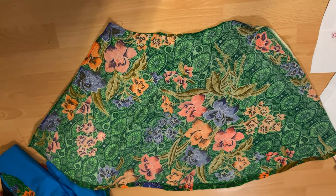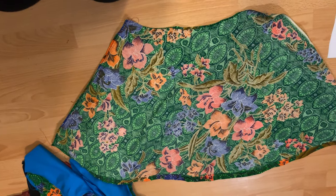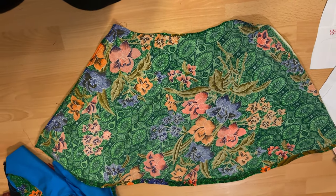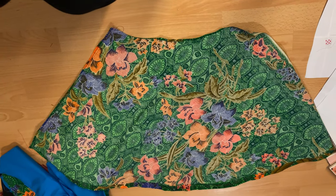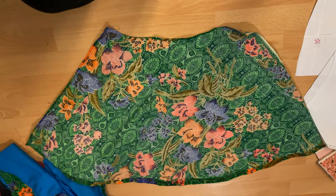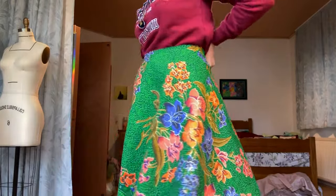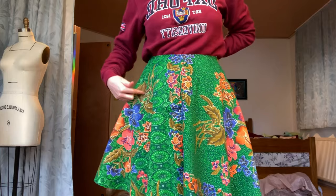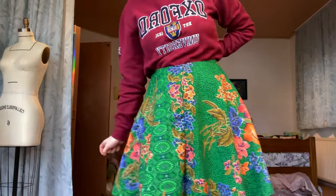Now that I've sewn the skirt together, I'm going to hem the top of the skirt, because where there is that cutout in the original design of the dress, there is nothing keeping the top of the skirt attached, so it needs to have some form of smooth finishing detail. After a little bit of cutting, this is what the skirt looks like. I had to cut the waistline down by at least 6 inches. So now we're gonna move on to the bodice portion.